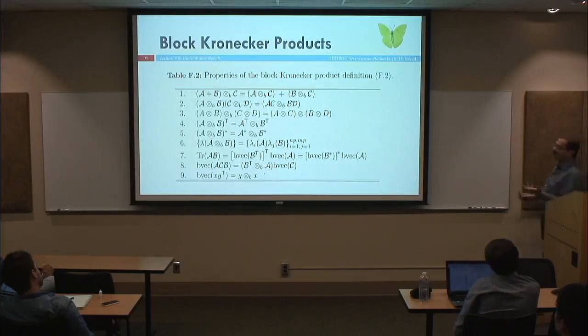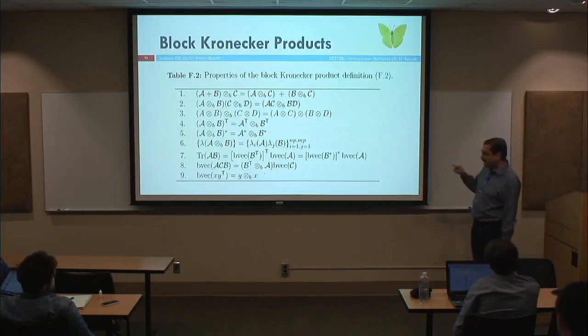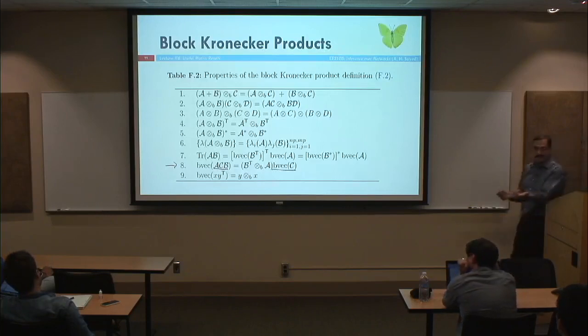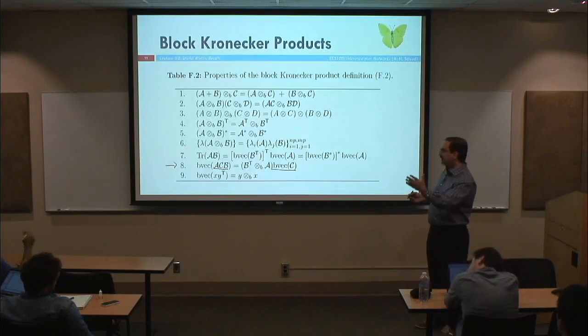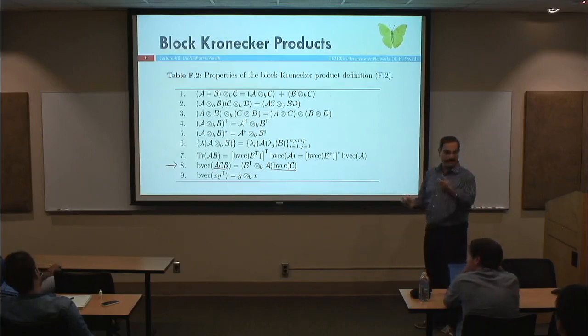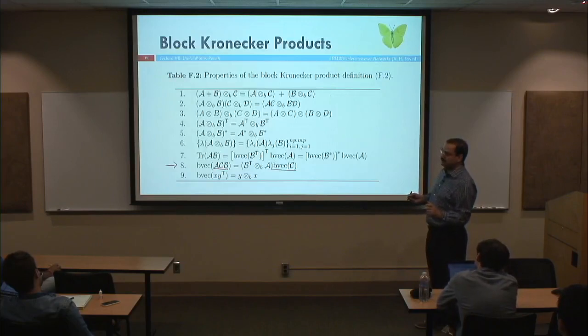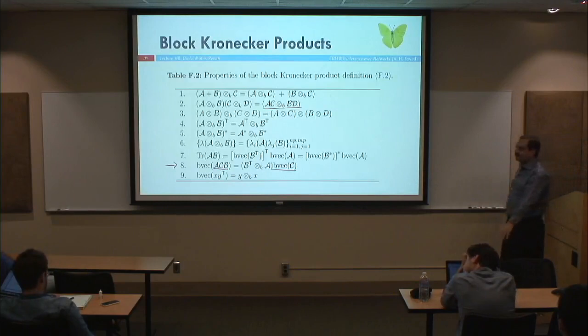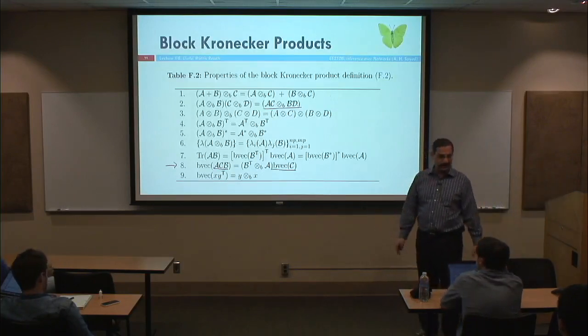Apart from that, the properties are very similar to the regular canonical product. For example, look at property 8, which we will use. Property 8: BVEC of a product of 3 block matrices, how it is related to the BVEC of the center matrix. The same property. You just replace VEC by BVEC and canonical product by block canonical product. Look at property 6, similar to what we did before. The eigenvalues of the block canonical product are the product of all of the possible eigenvalues. Look at property 2. Very similar. You have the canonical product of AC with BD, and you factor it, okay? Fine? Have you seen canonical products before?